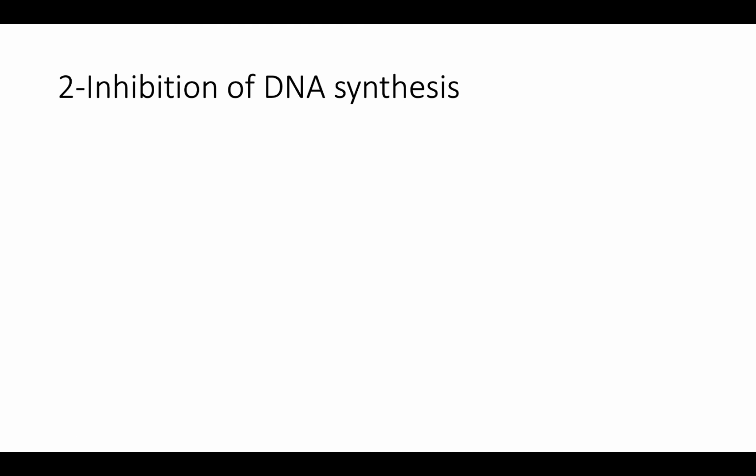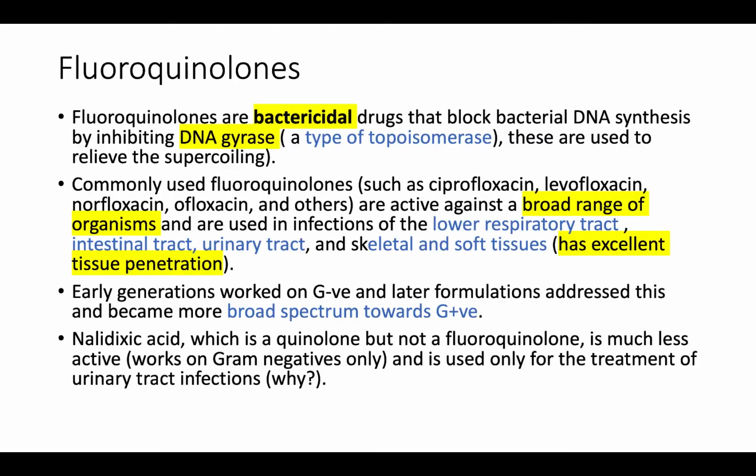هلا نحكي عن DNA synthesis. مين هم الأشياء تبع DNA synthesis? The main one is fluoroquinolones زي ما حكينا. The Cipro, the Levo. So these are bactericidals. Obviously خاص من هون طالع احنا على البكتيريسايدل. That blocks bacterial DNA synthesis by inhibiting اللي هو topoisomerase, which is called DNA gyrase, that are used to relieve the supercoiling بالDNA.